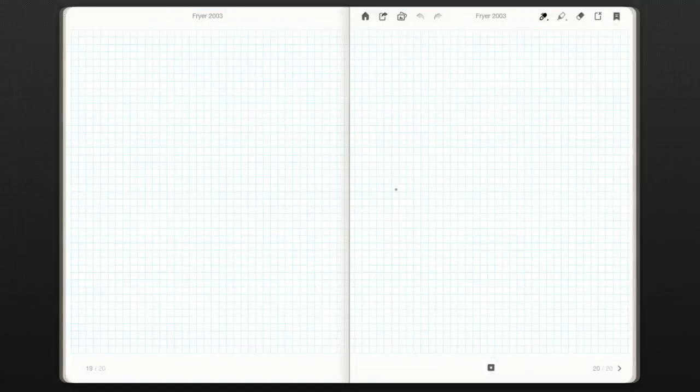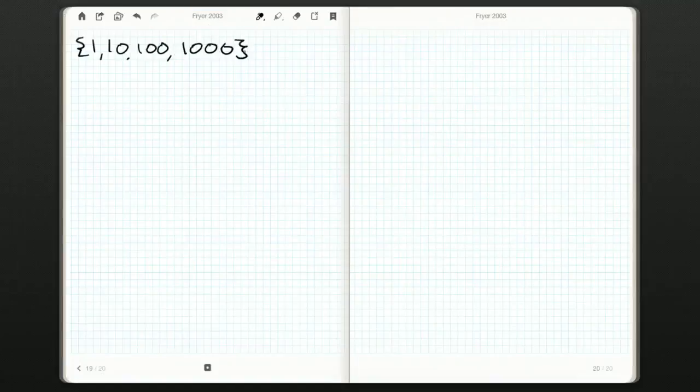So, our set is 1, 10, 100, and 1000. So they're all powers of 10. That might be important. That sort of jumps out on the page at us. Let's just calculate possible sums. So it's best when you're doing something like this to do it methodically. You know, pick a method of calculating things out. Don't just say, oh, 1 and 100, 10 and 1000, 10 and 101. You gotta have a way of doing things. So I'm going to sort of have 1s all in this column, 10s all in this column, hundreds and thousands, and we're just going to sort of add them one at a time.